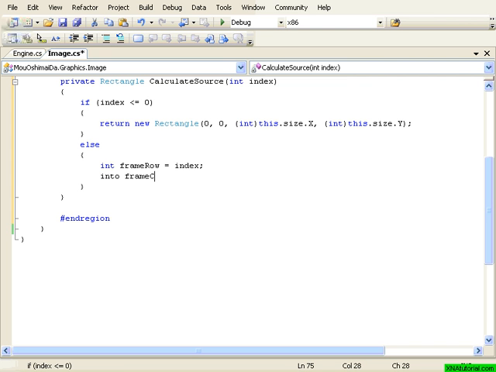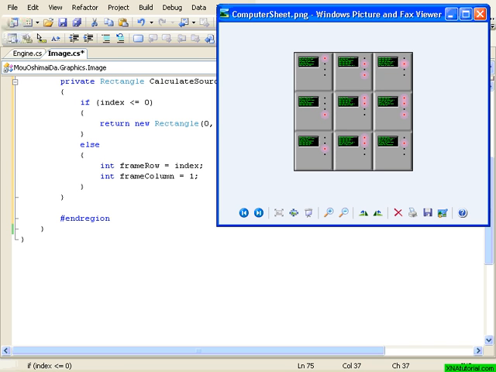Frame column equals 1. We're gonna define two variables. We're gonna define 4 more, but let's start with these 2. I am setting the frame row to be the same as index. This number is too high.